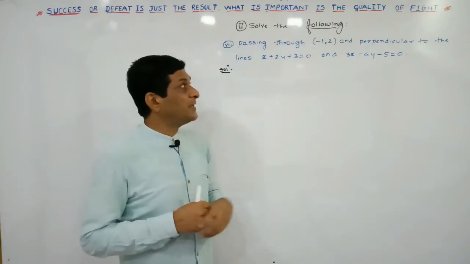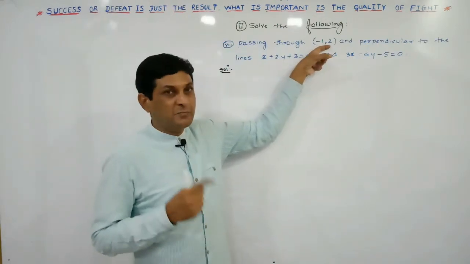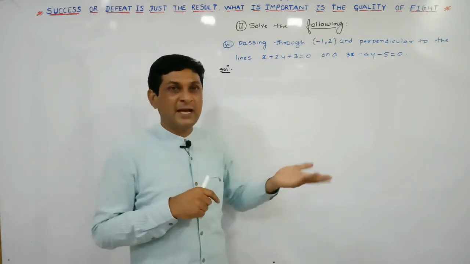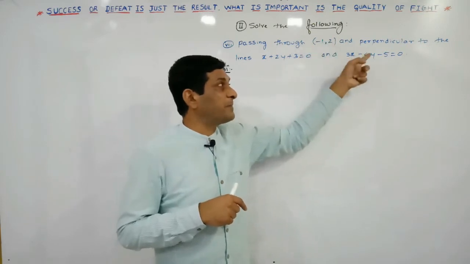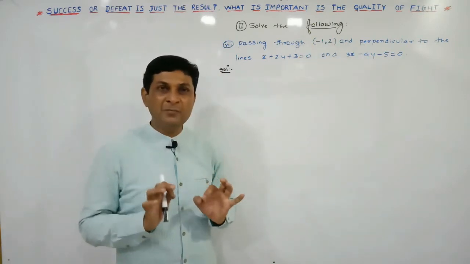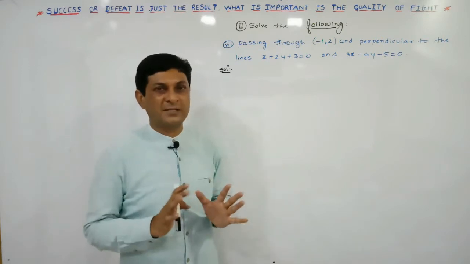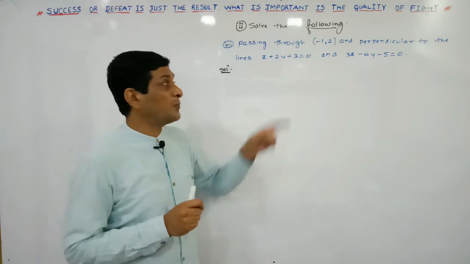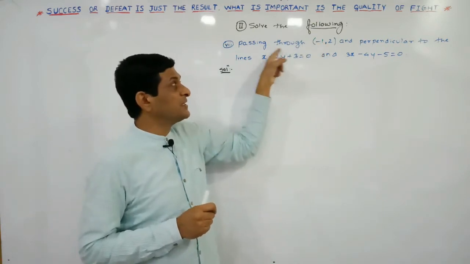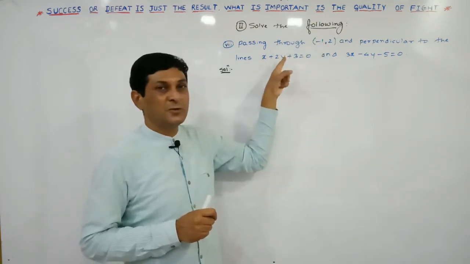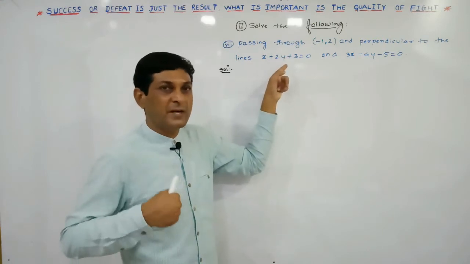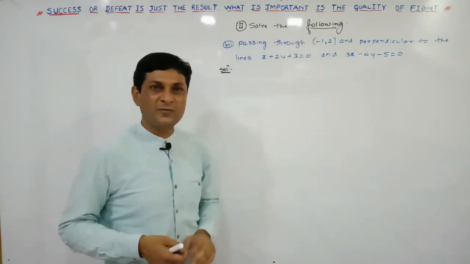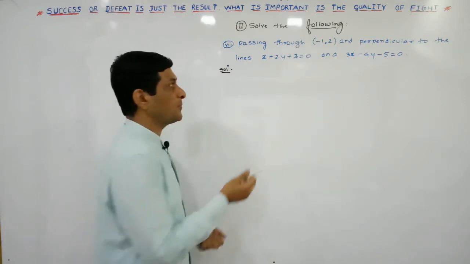See, in this example both lines pass through this point, but the first line passes through this point and is perpendicular to this line, and the second line passes through the same point and is perpendicular to the second line. Our aim is to find out the equations of the lines. Once the equations are known to us, we can easily find the joint equation. Now a point on the line is given to us. Using the second condition, that the line is perpendicular to this line, we will find the slope of our required line. Once the slope is known and the point is given, applying the slope point form we can find the equation of our required line.